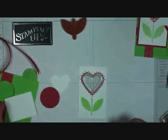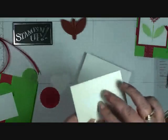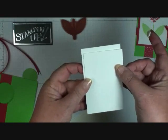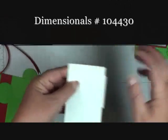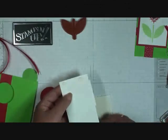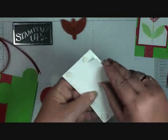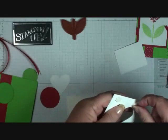Okay. Alright, and then I'm going to go ahead and layer this onto my Real Red with some dimensionals. I'm going to take my door here first. I'm going to position this right over top of that heart. I'll put the dimensionals right around that. Okay, I just remove the door so we can put it together here. Let me remove the dimensional backings.